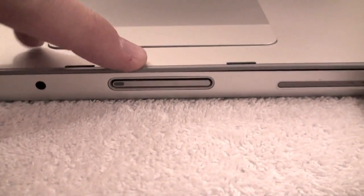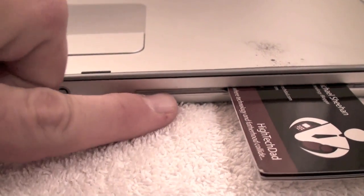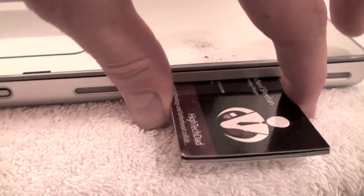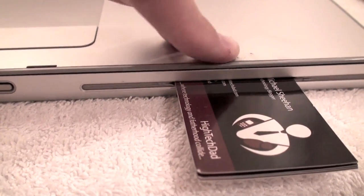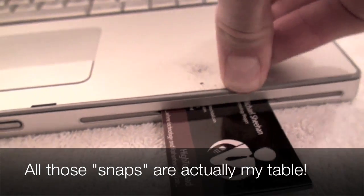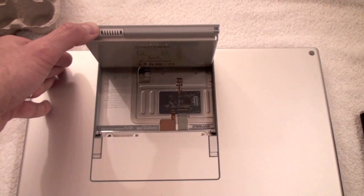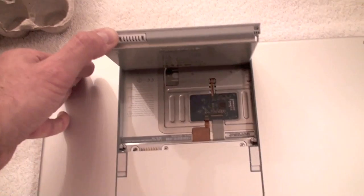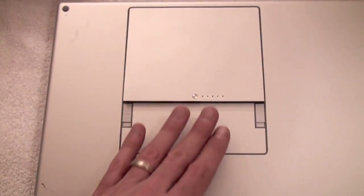As you push down on this you'll hear things start to snap. The problem is when you come to the DVD area, when you push down there's a lot of flexibility. What I found out is that if you put like five or six business cards into the slot and push down, it provides enough resistance to be able to snap it. Alright, so I'm all done — I don't have any screws left in my super high-tech screw holder. All that's left is to pop in the battery and fire it up to see how everything works.